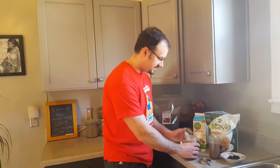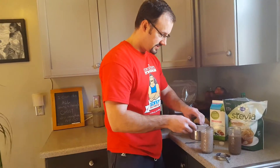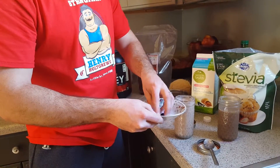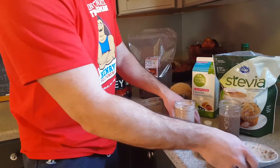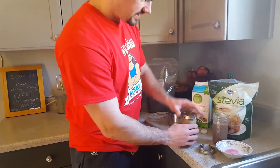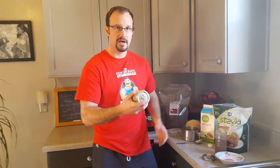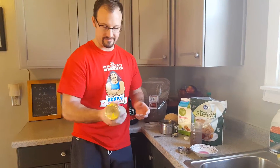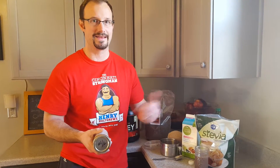Now I'm even going to add some blueberries to this — make it really good. You can also blend a ripe banana to make a flavor. Really, there's so many things you can do with this recipe, just a ton of them. I'll actually post a link in the section below giving you even more recipes to use here.